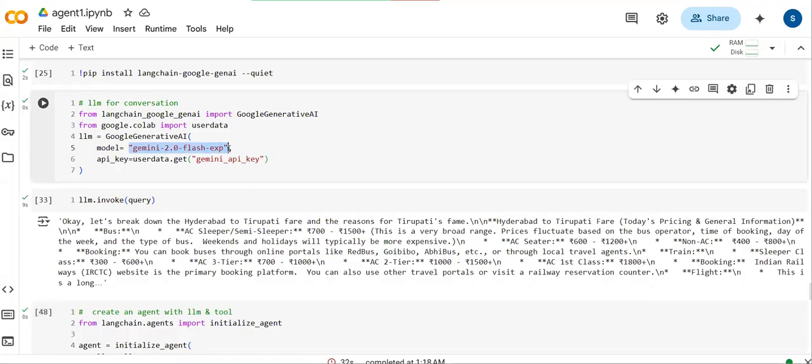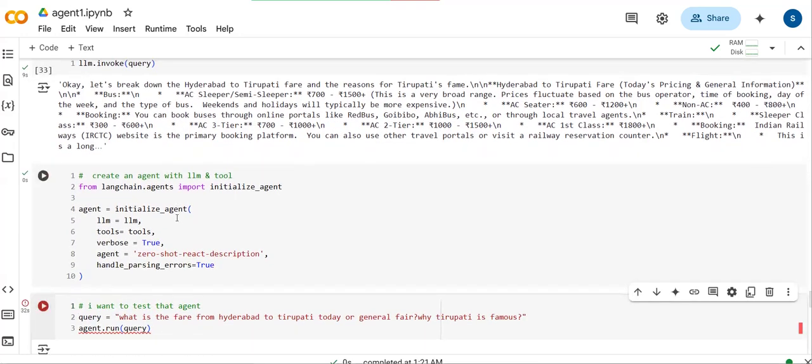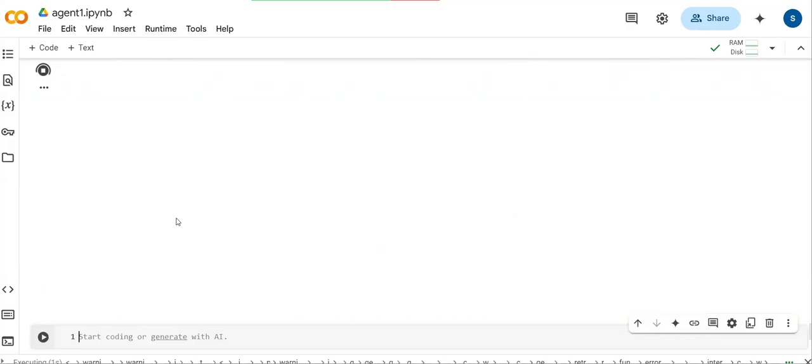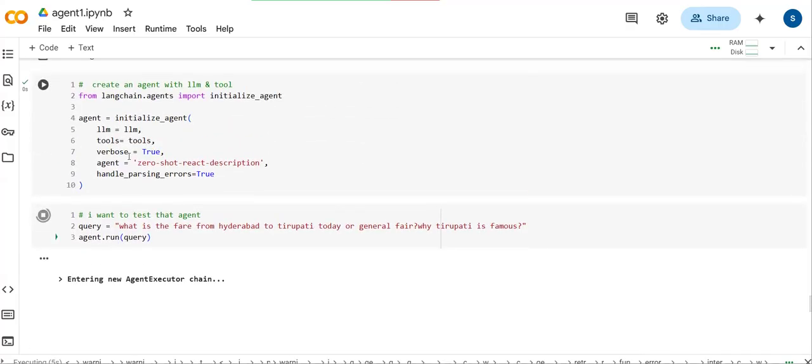Since we are changing multiple models, we might get these errors. Based on the model, we need to pick specific code, I think. So let's see whether this will work or not.